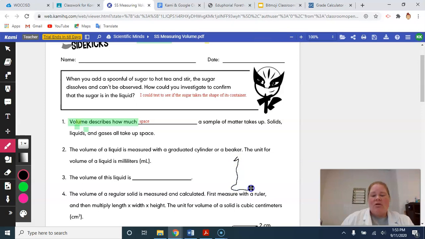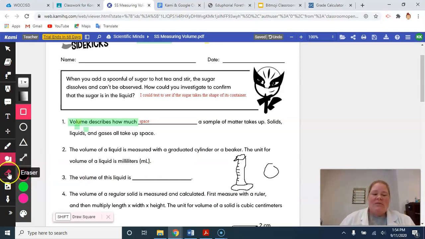So if I was asked to draw a picture of a graduated cylinder, and if you have a touchscreen computer with the Chromebooks, students are actually able to use their finger in order to draw instead of having to use the mouse or the mouse pad, because that becomes a little bit difficult.